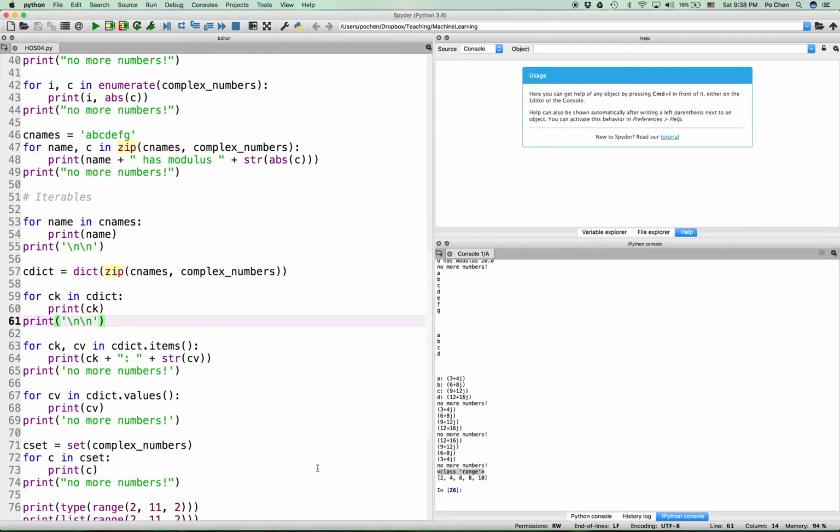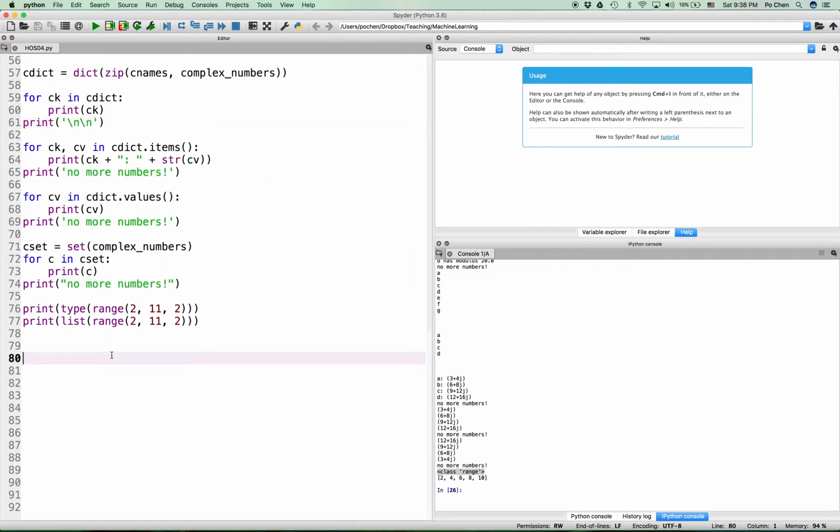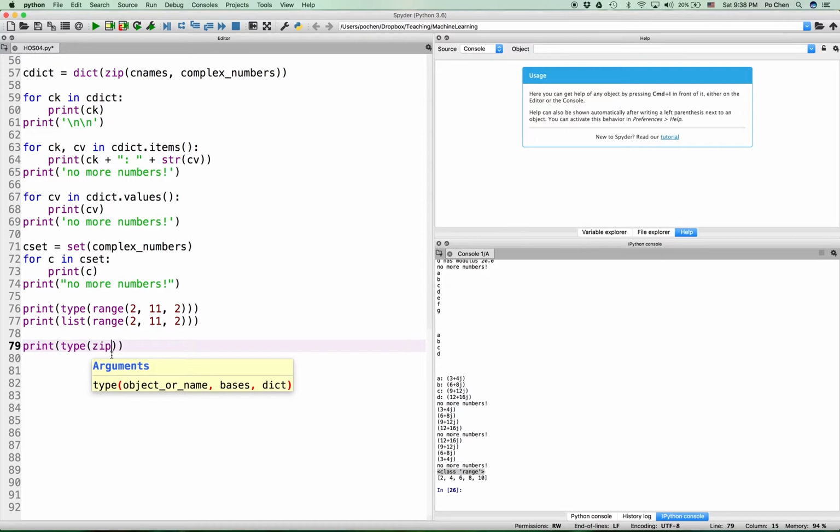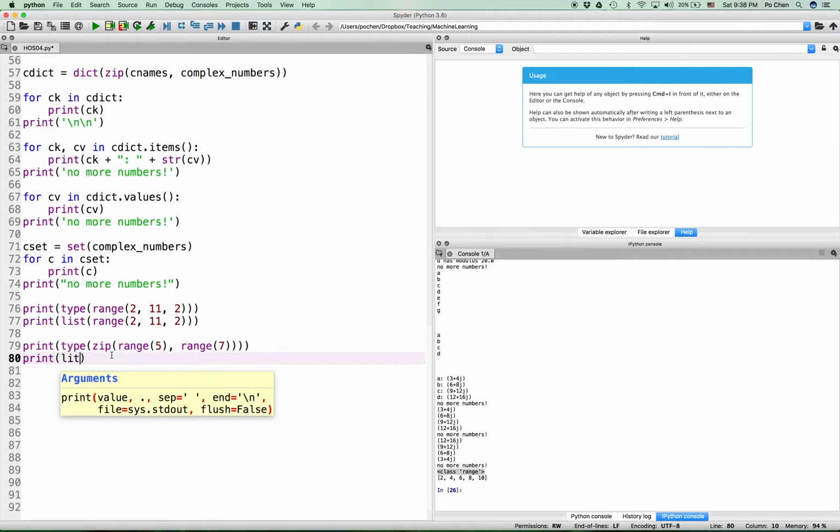But in Python 3, it's not the same thing. So print type zip range 5, range 7, and then print list zip range 5, range 7.